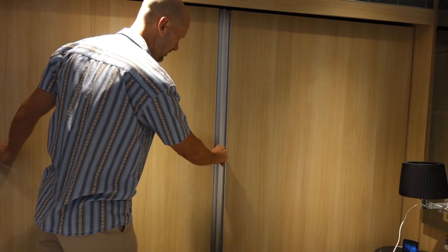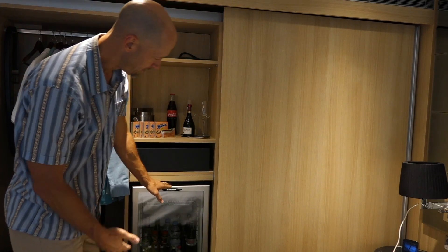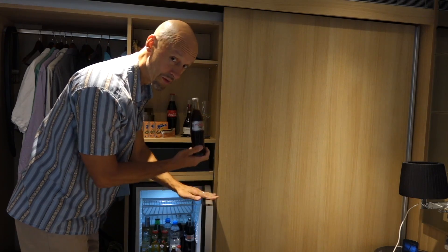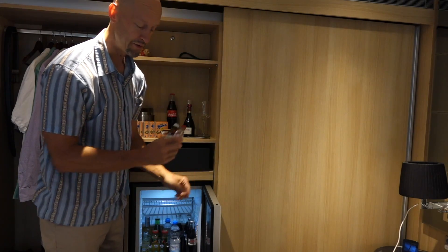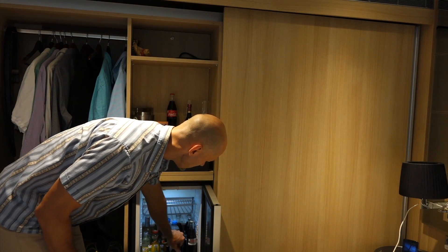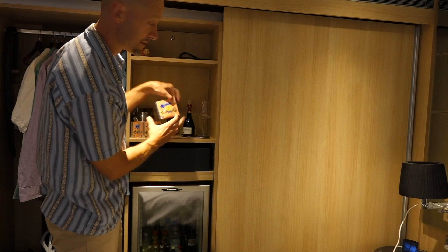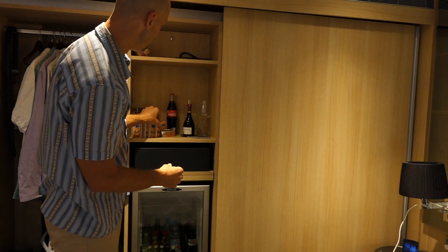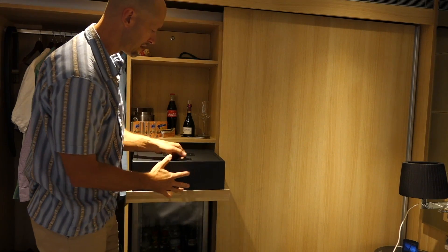This side is where you'll find your mini bar — they restock it to match your preferences. You get all sorts of items; I get plenty of my diet cokes of course. The beverage package is included in your fare, so you get all you want of your alcohol too — they put gin, vodka, rum, whatever you like. Waters and juices are all included, plus plenty of snacks. They give me these Neapolitan chocolatey wafer bars every day.